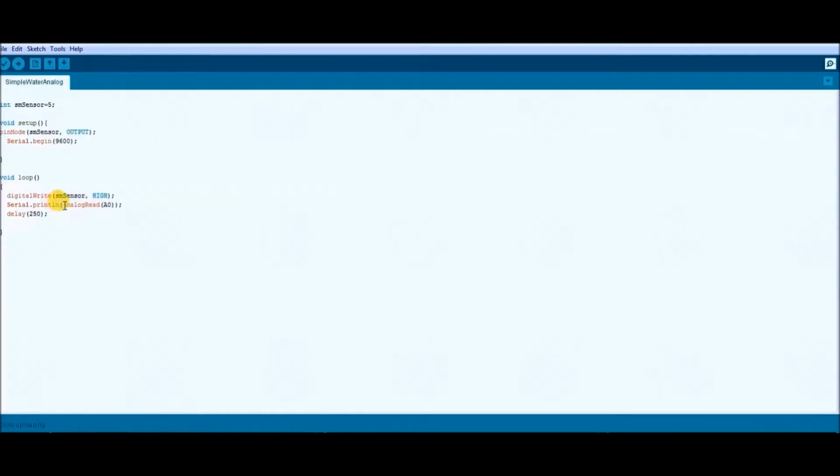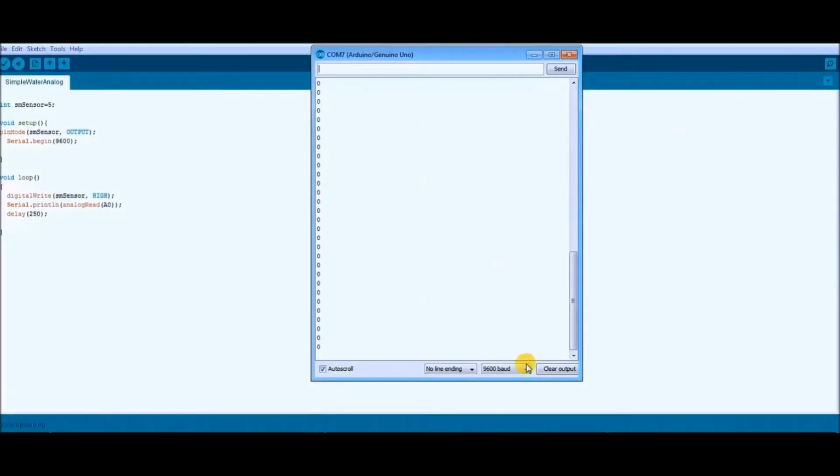Here, just as a quick little reminder, this is an analog signal. So that's why I have it on analog pin 0. It doesn't matter which pin you have it on, so long as it's analog. Just like here, it doesn't matter what pin you have it on, so long as it's digital. So we're going to go ahead and open up the serial monitor. And you can clear the output. All right, so far we are getting a reading of 0 because there's nothing between it. If I were to put my finger between it, you can see that we're starting to get a reading. And as I take it off, it goes straight back to 0.